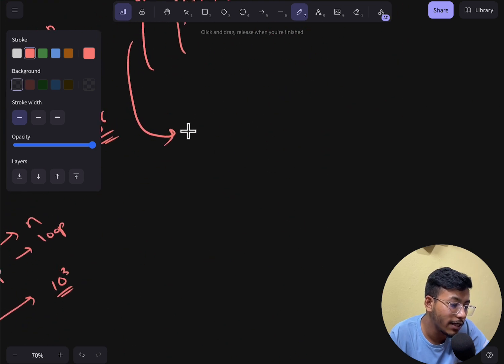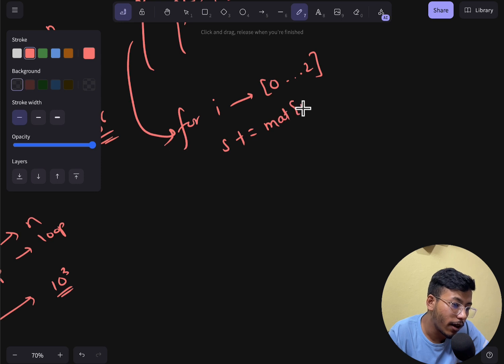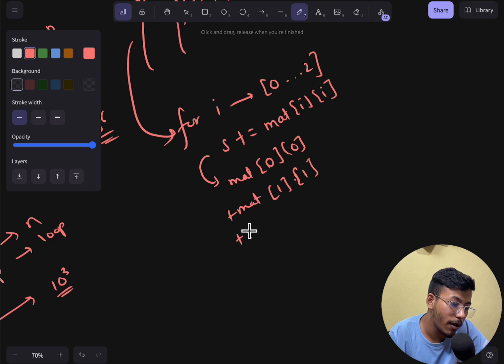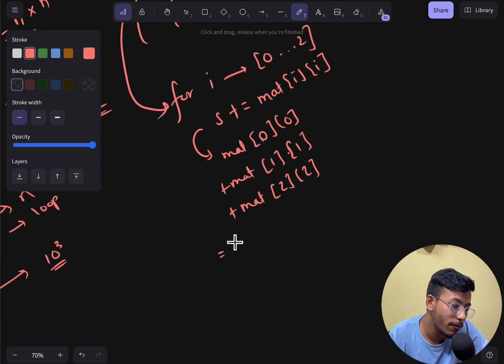Instead of running 2 loops, we can say for i that runs from 0 to 2, sum plus equals mat[i][i], which results in mat[0][0], mat[1][1], and mat[2][2]. This gives the same solution, which is 1 plus 2 plus 3, equivalent to 6.